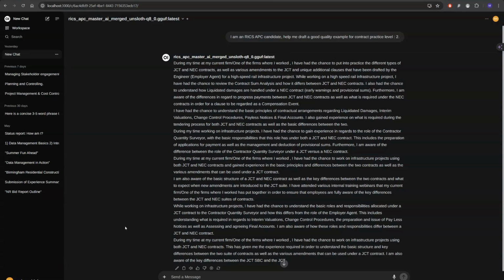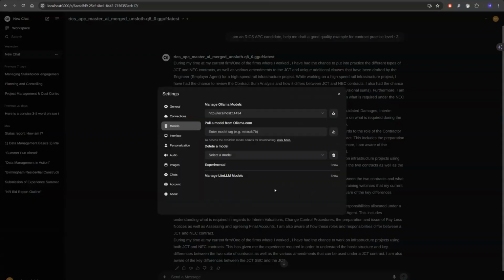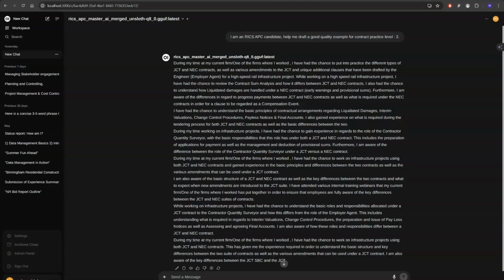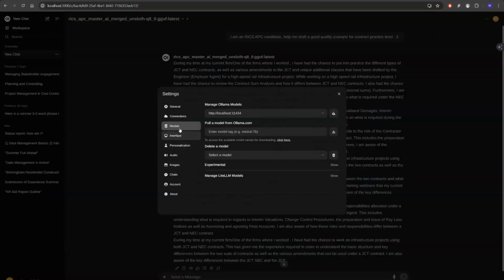I've created a separate video about Open WebUI, so I'm not going to be digging deeper into it for now, but I'm going to show you how you can upload some models. If you click on your name here and then settings, you can go to models, and then you can pull whatever models you want from Ollama, or what we want is having a GGUF file uploaded to Open WebUI. So if you scroll down a bit and go to experimental, and then go to show, you will see that there is upload a GGUF model. You can click here to select the downloaded quantized model, and then open, and then upload.